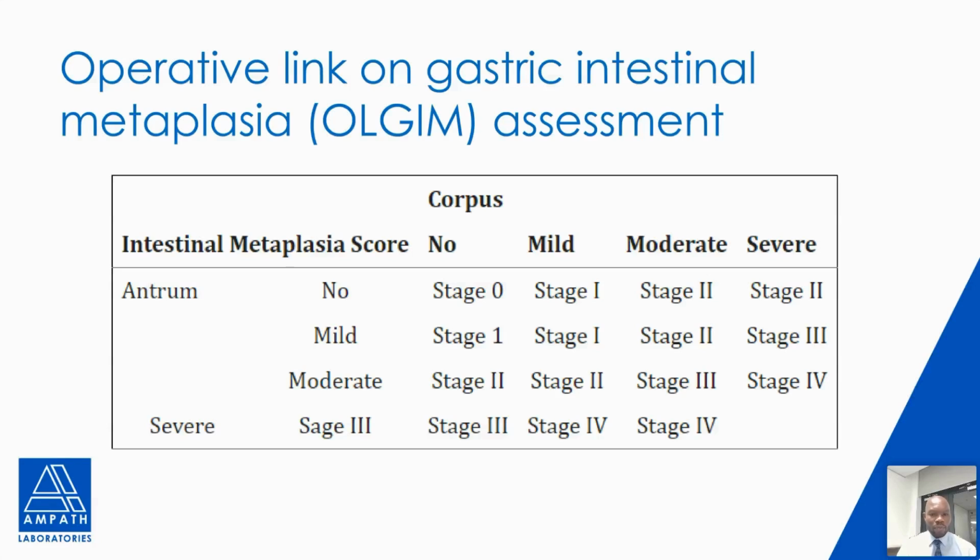So this presentation today is not necessarily for us to go through and investigate or critique this system. It's just to introduce this. I think if there is more interest on this, we may have to relook at it at another time. So again, with the OLGIM system, patients who are graded as stage 3 and stage 4 are regarded as having a higher risk of developing a gastric adenocarcinoma, which also warrants follow-up, as well as subsequent gastroscopies and biopsies to assess for the risk of gastric cancer.